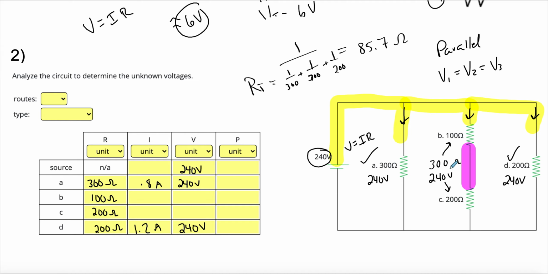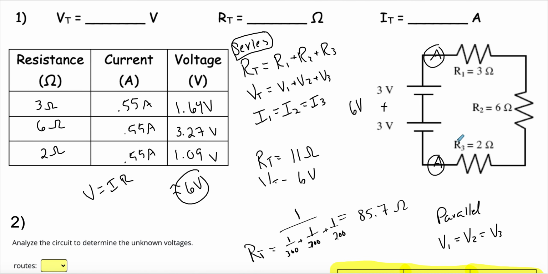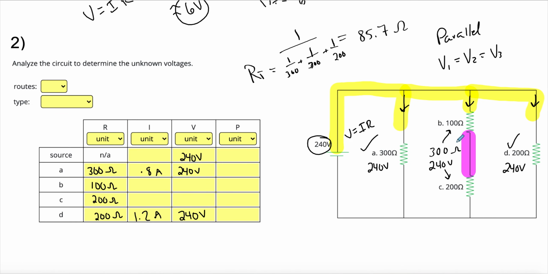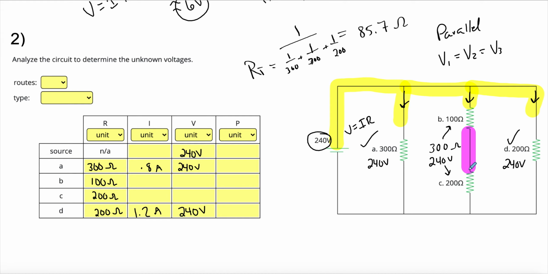And then we have to do this one. Since there's one path here, the amperage through these two is going to be the same. Up here in series, the amperage was the same. These two resistors right here are in series, so they're going to have exactly the same amperage because there's only one direction for that electricity to go. So let's figure out our amperage, and then we can break that apart to figure out the voltages. We have 240 volts, and we already did this once, so we get 0.8. Both of these are going to have 0.8 amps going through them.